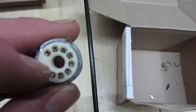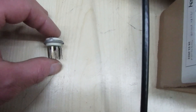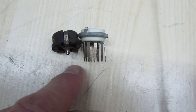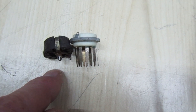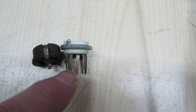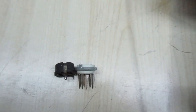What I've put in is a B9A ceramic base, but I've fitted one with some very high pins because of the amount of heat this valve generates — there's a tendency for the PCB to char, and that can cause a lot of problems. So I've fitted one of these new old stock longer ones so it stands up off the board and keeps the heat away from the board.